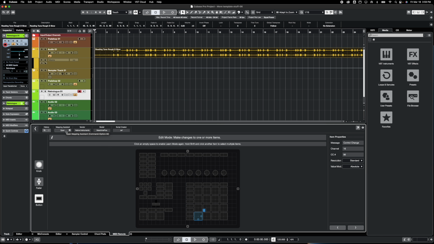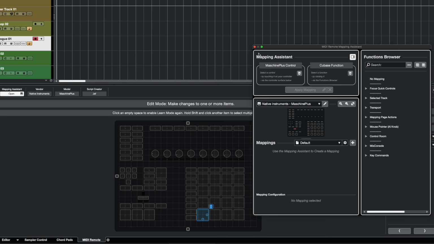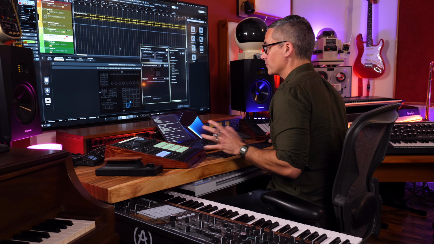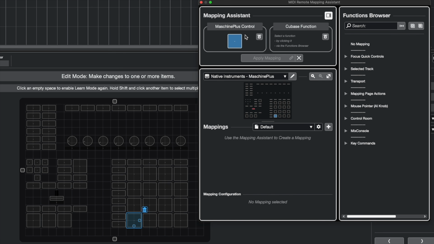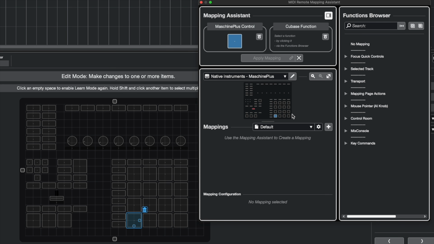So next we open up this mapping assistant. I've made a key command for it because I'm doing this so many times. I'm going to click there and up pops this guy. So from now on, whenever I open up the mapping assistant, I'm just pressing Command Option M, which is my key command for it. So I want to assign something to this undo button. So I click it and up it pops. Up here, I can see that it's selected. I can do the same thing down here. You can click any of your buttons and you'll see them show up.